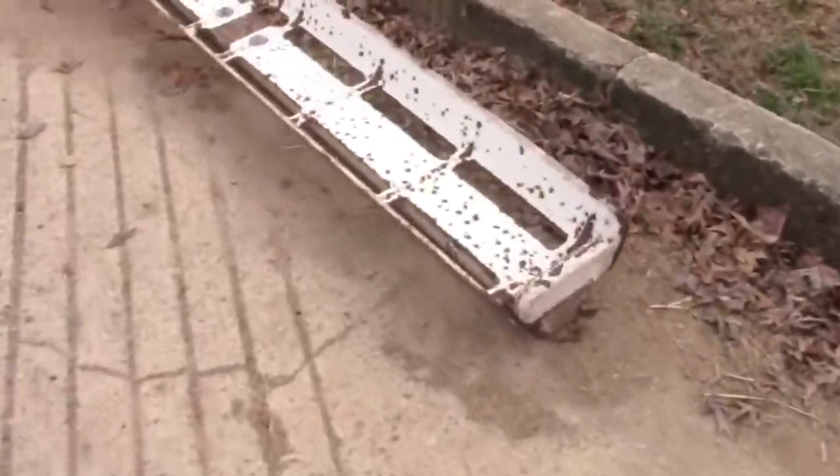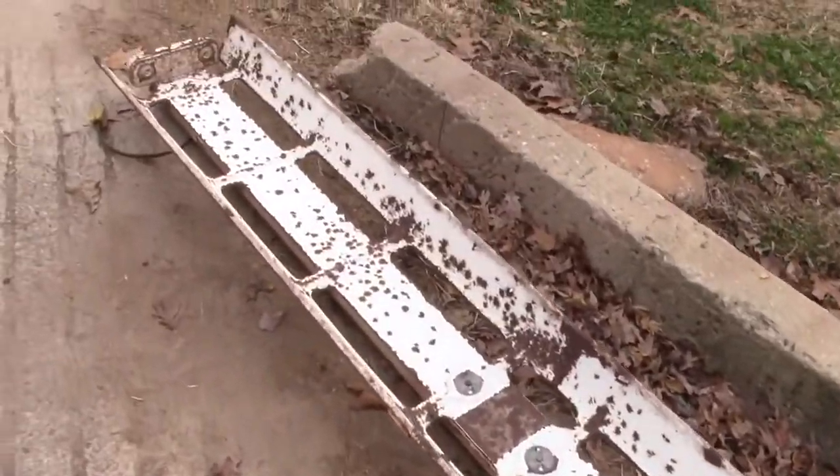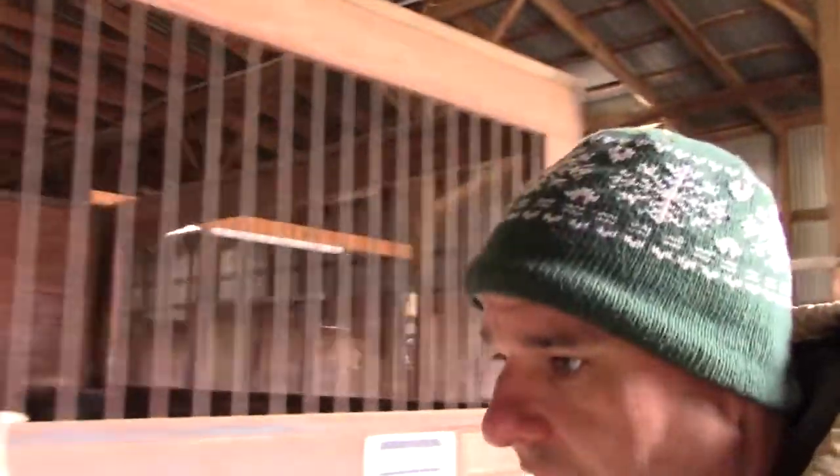So these are the lights. They're 8 foot high output, and they don't even make, I think, the bulbs for that anymore. A lot of fluorescent bulbs are just not manufactured anymore, and the ballasts have been slowly going over time, so we still have one side of the barn, but we're replacing them with LED shop lights.